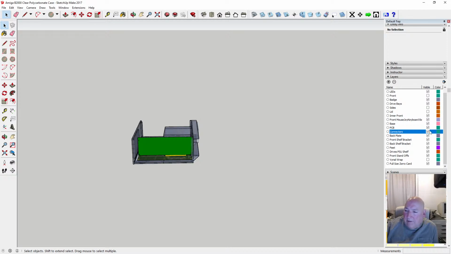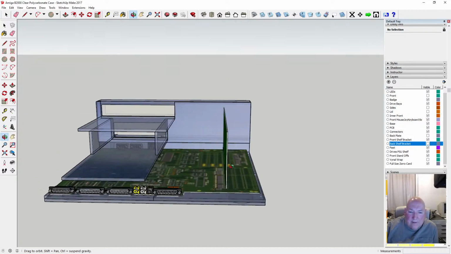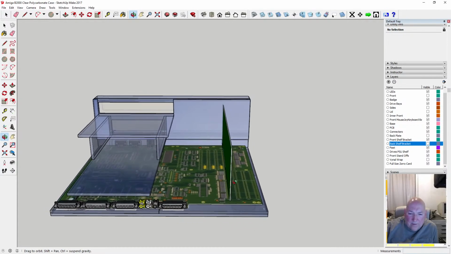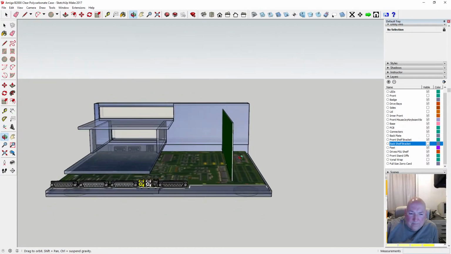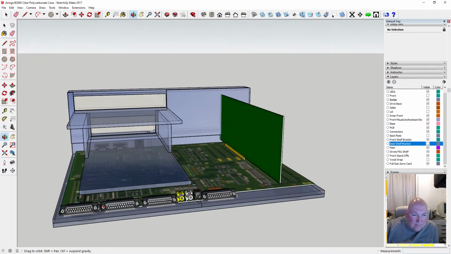So I could hide everything, couldn't I? Let's just hide everything. Well, we'll keep that. I'll hide the back plate and the back shelf. Right, and then we'll just have this card, and we can work on it from there, most probably. These are quite lined up okay for the graphics.